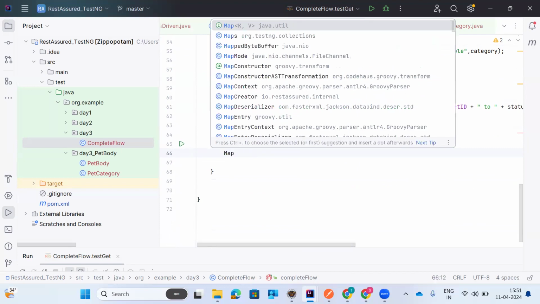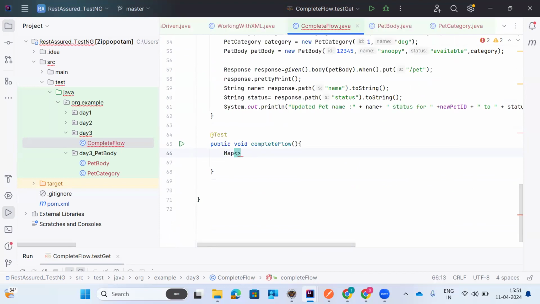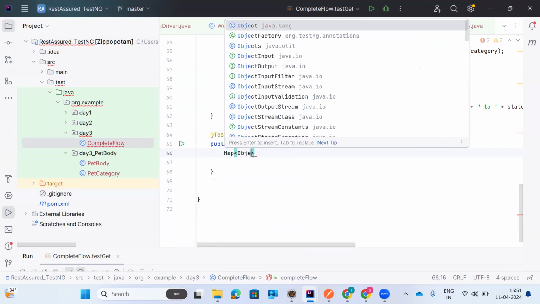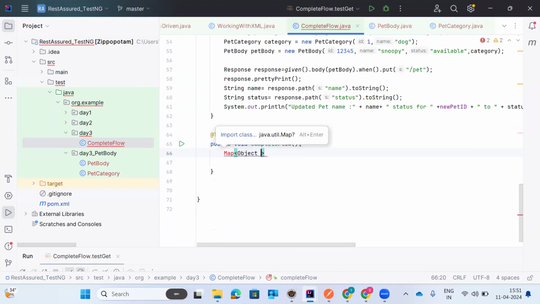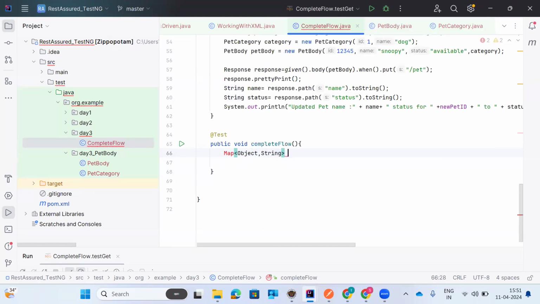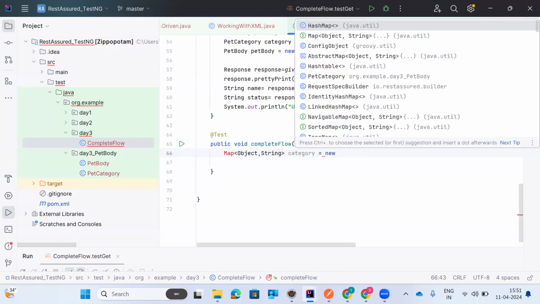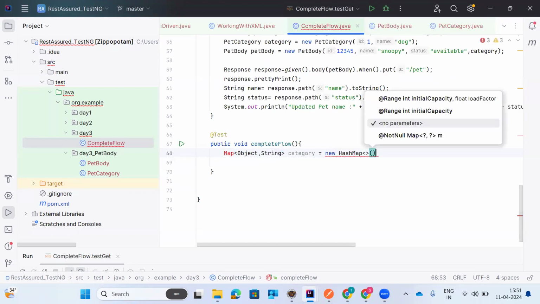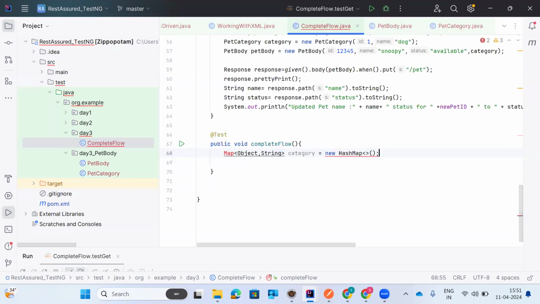So suppose I have a map. I will create a map like this: object, comma, string. Okay. For the category, let's say I will create it first, equal to new HashMap. Okay. Control Shift O. Let's add the import class.